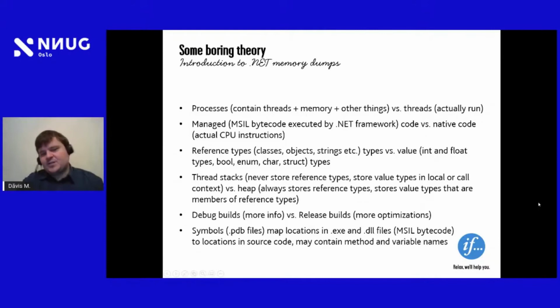Then there's debug builds versus release builds. I already, I think, mentioned this, that debug builds will contain a bit more information. So they are preferable, but not required. And the biggest thing, which I think one should be wary of when debugging release builds and analyzing memory dumps of release builds, is method inlining. If you see some weird method calls, then very likely it might have been inlined.